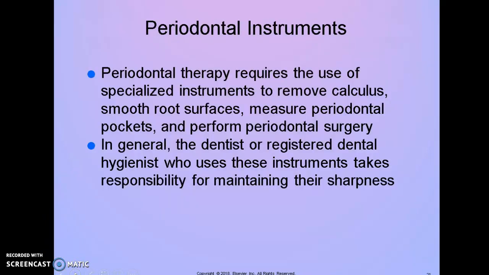Periodontal therapy requires the use of specialized instruments to remove calculus, to smooth root surfaces, to also measure the pockets and perform surgeries. In general, the dentist or hygienist who uses these instruments takes responsibility for maintaining their sharpness, because you can imagine if they're removing debris from underneath the soft tissue, those instruments need to be quite sharp to do that without injuring the person.